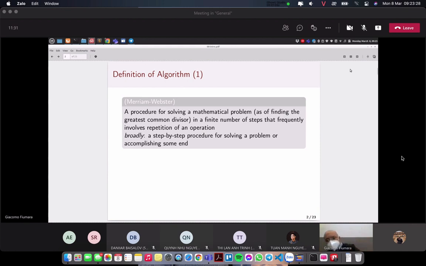We'll see some proper and improper examples of algorithms. For example, preparing your favorite tea, a cup of tea, implies an algorithm. It's an algorithm you already know from your childhood. Nobody actually taught you how to prepare a cup of tea, but you learned by seeing. In any case, you know that there is a precise number of steps. And of course, I'm not referring to the ceremony of tea as in Japan usually done, but preparing a cup of tea requires an algorithm.